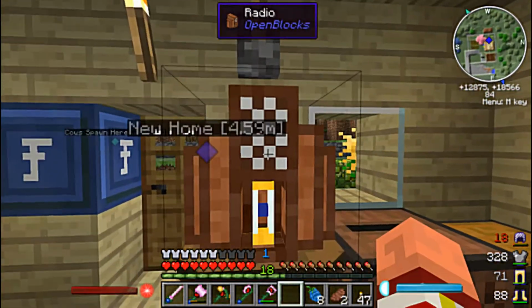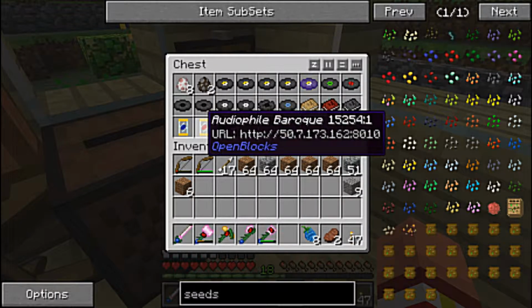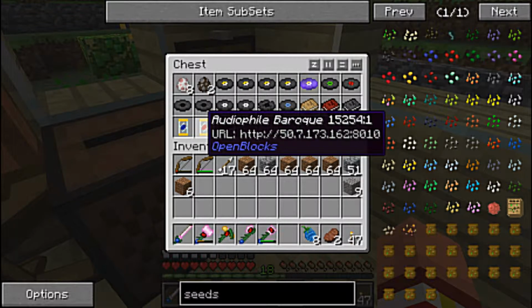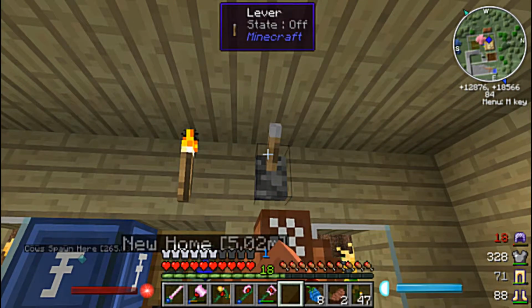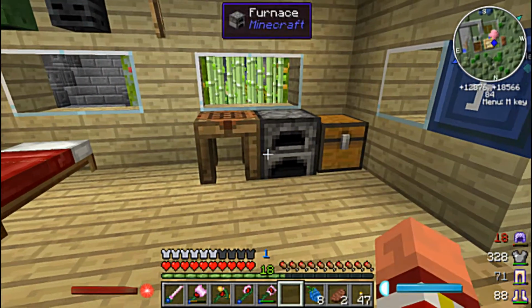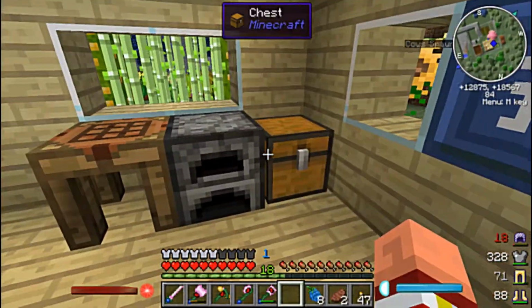So we've got a radio, which was pretty neat. You can actually find these, because of OpenBlocks, you find these radio chips and you put them in, and this is Love Classics. That's Baroque, and I'm not sure what I've got in there now. I think it's punk. It's very loud though. I'm going to turn it on for a second and see. Whew. Oh yeah. Alright, we'll turn that off. That's a little loud. You can use redstone. If I put some redstone up there, I could actually keep the volume down.